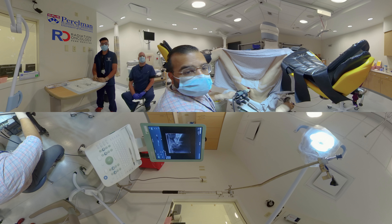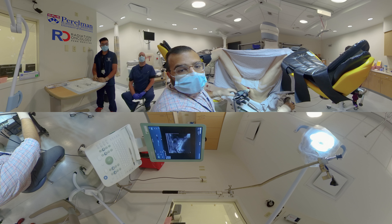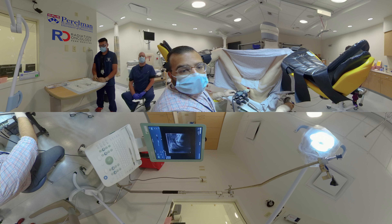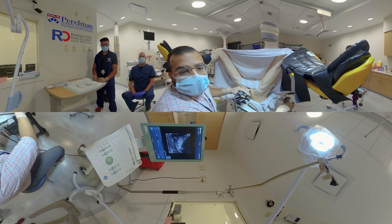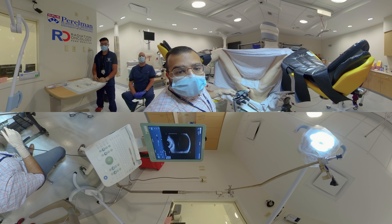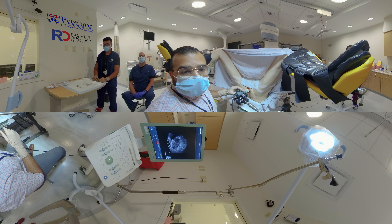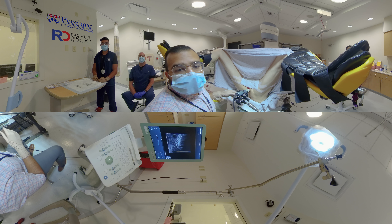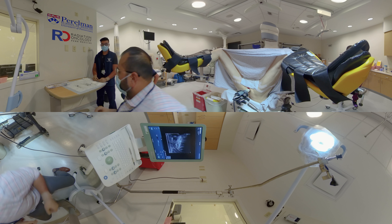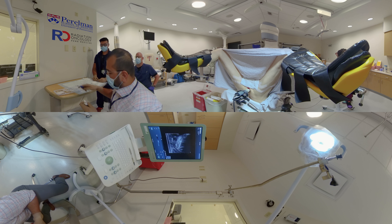I'm adjusting the ultrasound to let some gas escape from the patient's rectum, then replacing it in the ideal position. We're identifying the perfect landing zone. We set the ultrasound to be in the midline urethra on the sagittal view and identify the rectal wall as well as the perirectal fat — the perirectal fat will be bright on the ultrasound. We'll switch to the axial view and confirm this on the axial positioning. Now that the prostate is in the ideal position, we've identified our landing zone and will start assembling the SpaceOAR hydrogel kit.